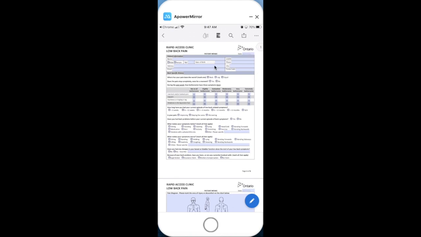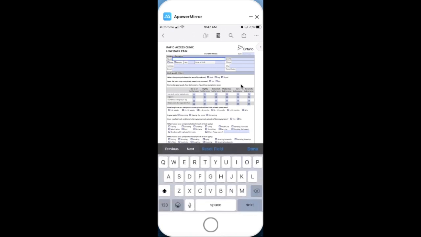And you should have this information about how to send this back provided to you in the same email that you got that had the link to this video. So anyway, it's pretty easy to fill this in. Basically, just click on the box, and if it's a text box, it's going to pull up this keyboard down here, so then you just use it to type in your information.